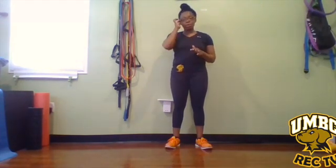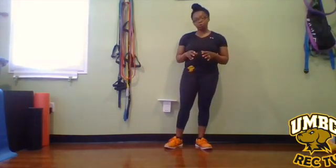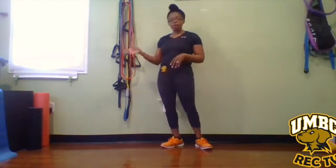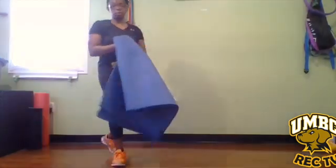Remember, dynamic moves are moves that you do for very short durations, not many reps of them, okay? So we're going to stick to about 10 seconds of burpees. We're going to try to do about 2 rounds, okay? If you need a mat, grab a mat. If you don't have a mat, it's okay to do without one, okay?